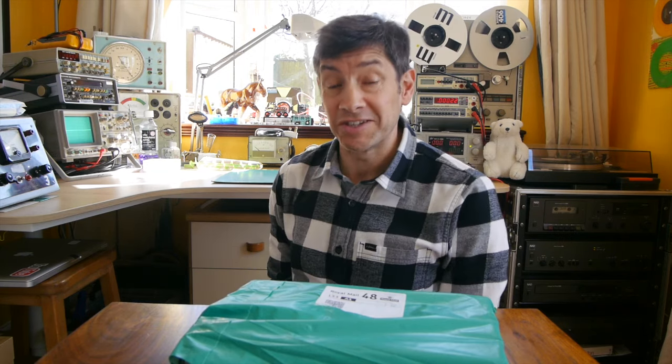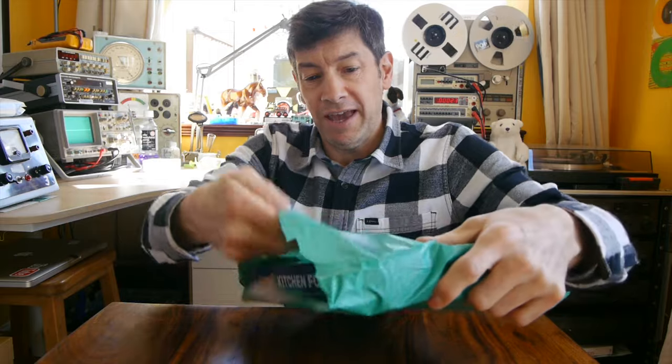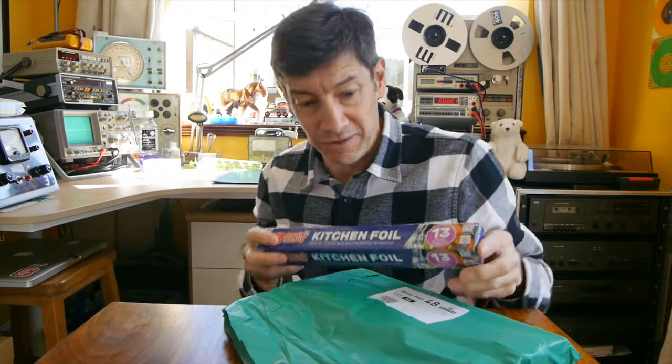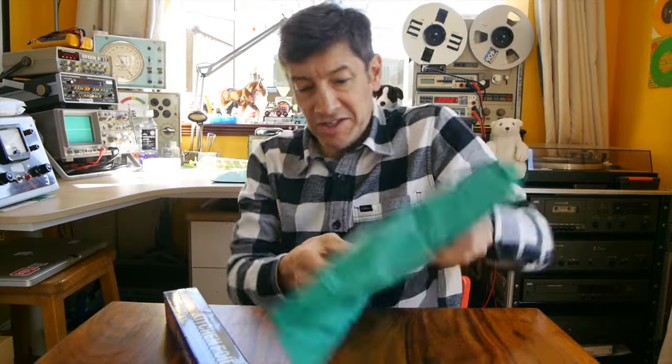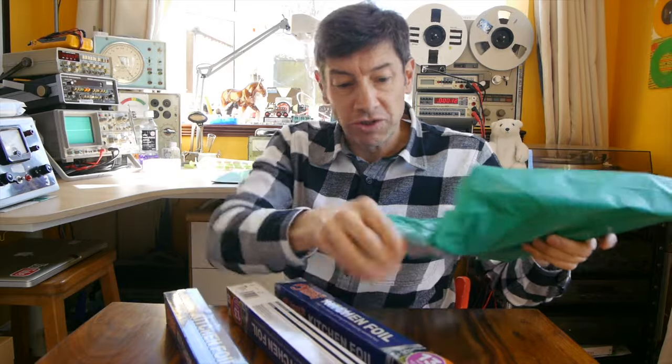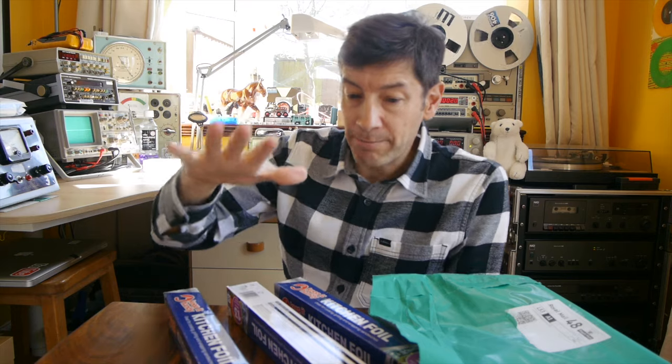I saw this experiment and thought we've got to try this and see how easy it is to do. To kick off I needed to get some aluminium foil or kitchen foil. Here's the package that came — I ordered 50 metres. I actually thought I'd ordered a 50-metre roll but I seem to have ordered some shorter lengths, but that doesn't matter because I want to see whether putting these together to make our ball is going to make any difference. I don't think it will — I don't think it needs to be a continuous length.